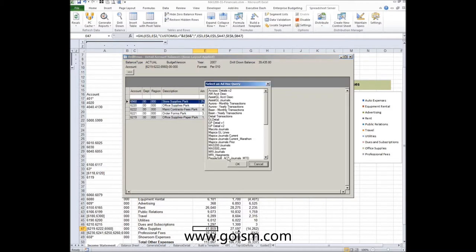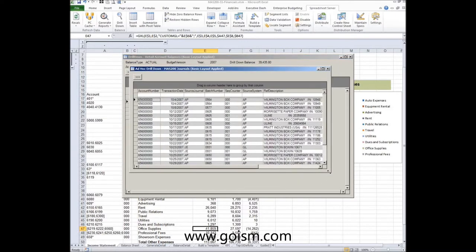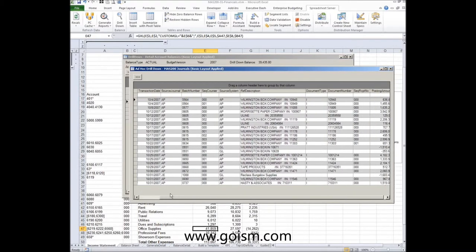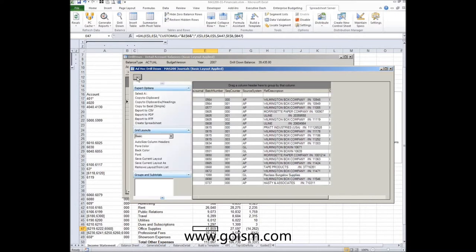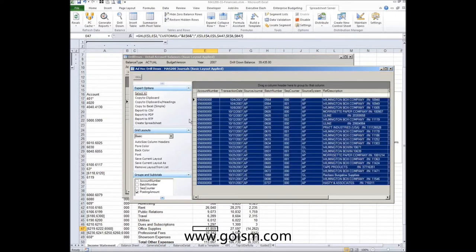You certainly could group and things like that. But in addition to that, what I'd like to do is get down a little bit further into this $25,000 number. So I'm actually going to drill down into the journal, and it's going to show me all of the journal entries that were making up that total in the report. So just that quickly, I'm down into the details, but without ever leaving the confines of Excel. So that drill down process is going to actually take place within these windows, and you can leave your reports there intact. What I'm able to do in addition to that is, say, select all that information. I can copy it to the clipboard or even send it out to an external file if I'd like.